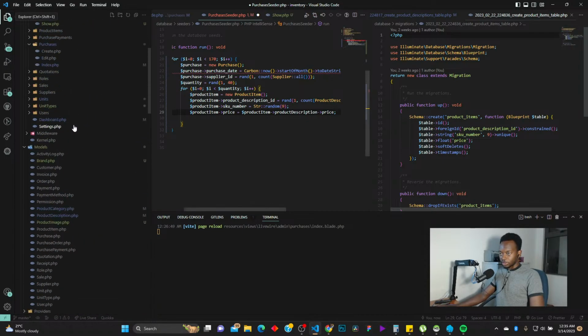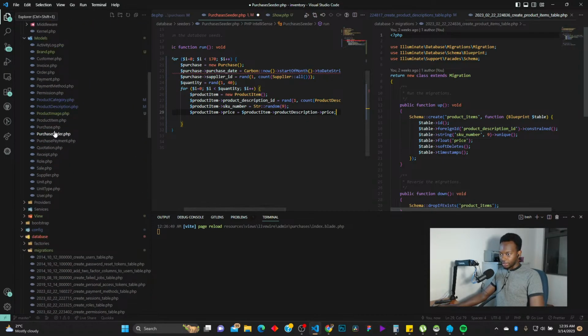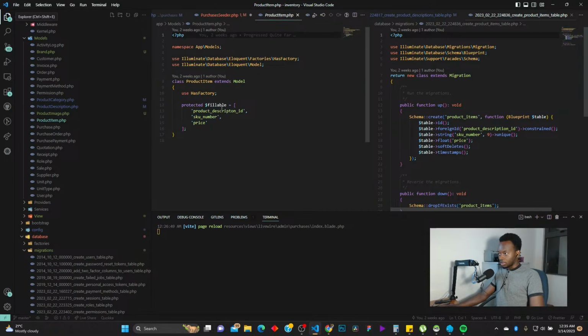So if I go to the model here, inside product items, we can get the product description ID, but we can't get the product description.